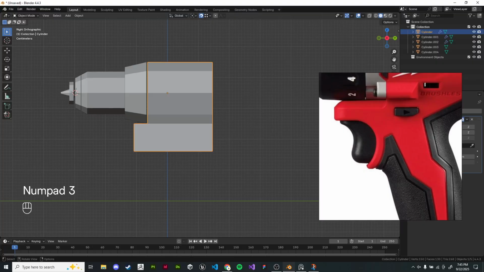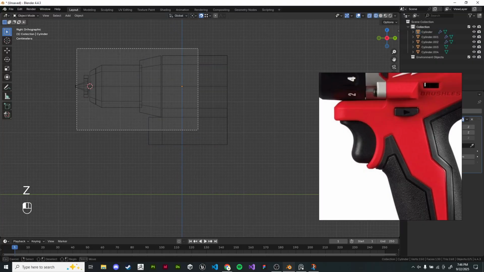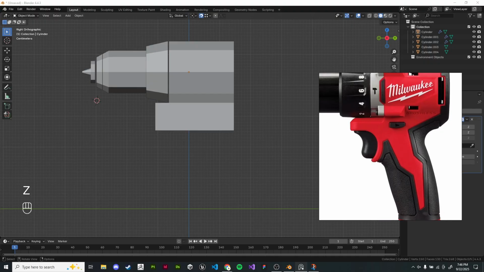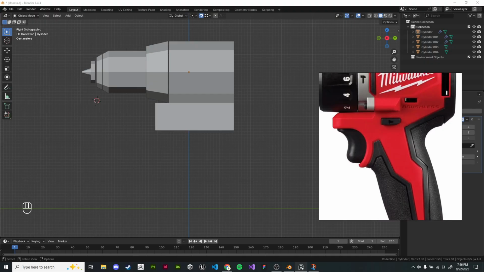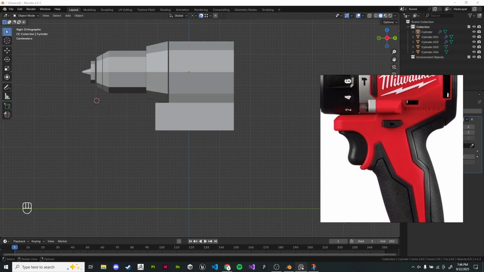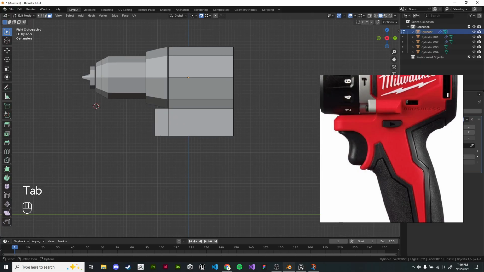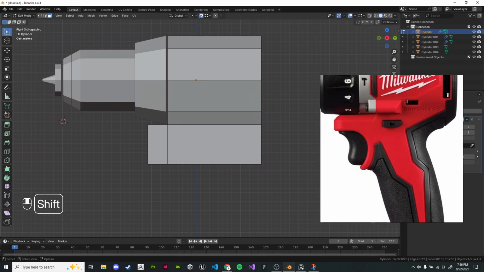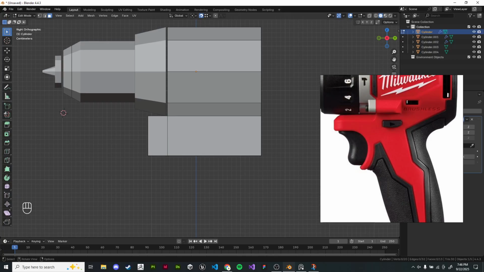So this trigger part we know is a separate piece, so I'm not going to worry about that. I'm just going to select everything and move it up because we're a little bit close to the ground. Okay. Now we have these kind of complicated parts to make. I've got this round part coming in on the back, and I've got this curved part at the front. To do those, I'm going to need to add a little bit of extra geometry. And again, based on what you said, Jason, where you can model these as planes, I'm going to think of it one angle at a time. I'm just going to approach it from the side view right now, and then we'll go back and approach it from the other views. So what do I mean by that?